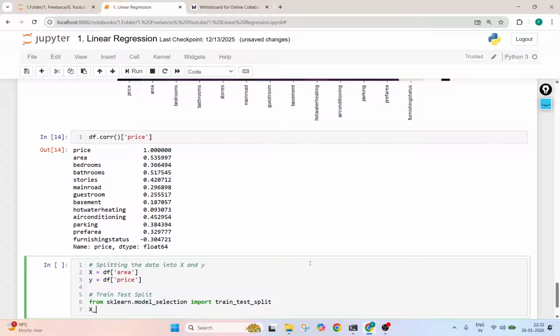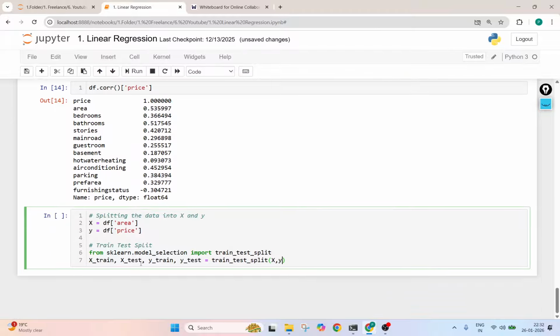Now what we'll do is X_train, X_test, y_train, y_test equals to train_test_split of X, Y. So always take the X components first, followed by the Y components.